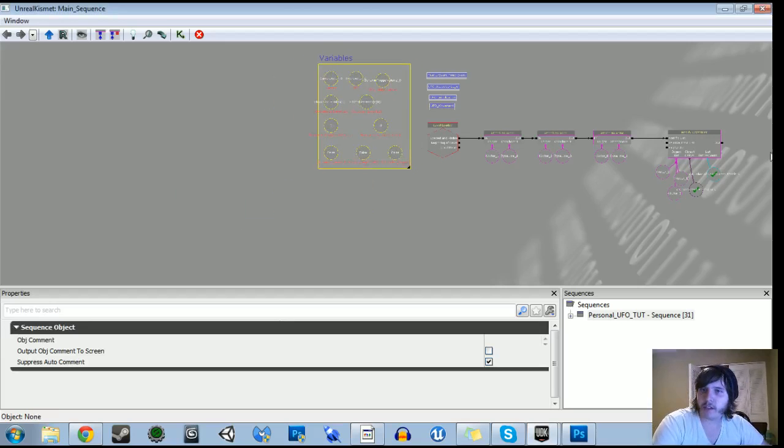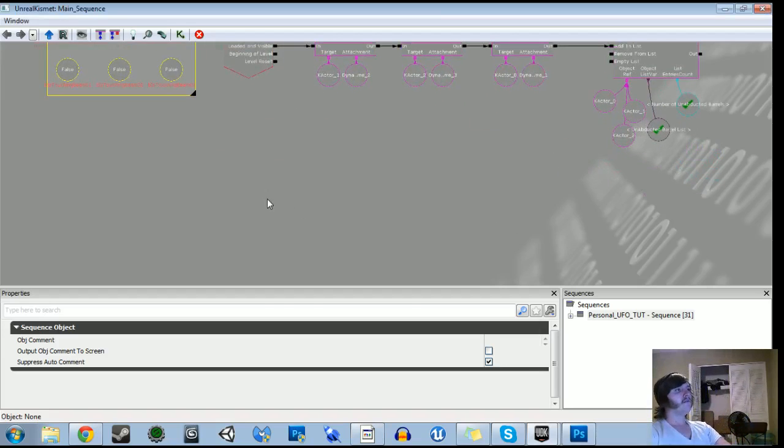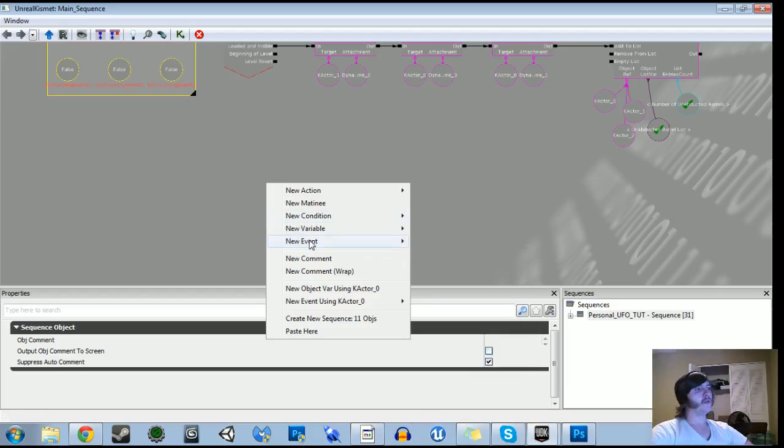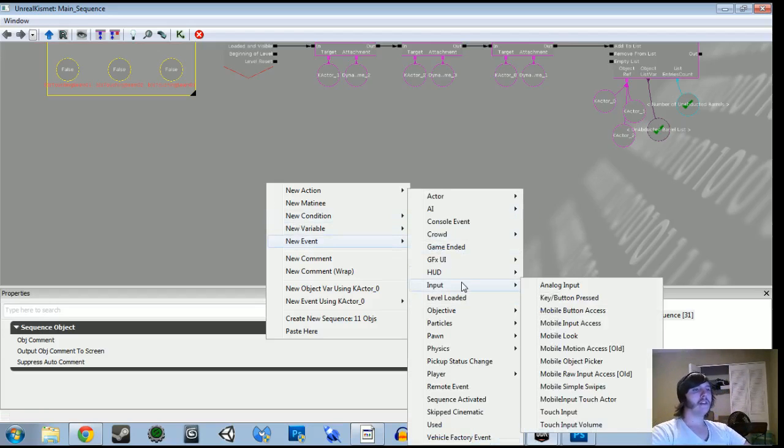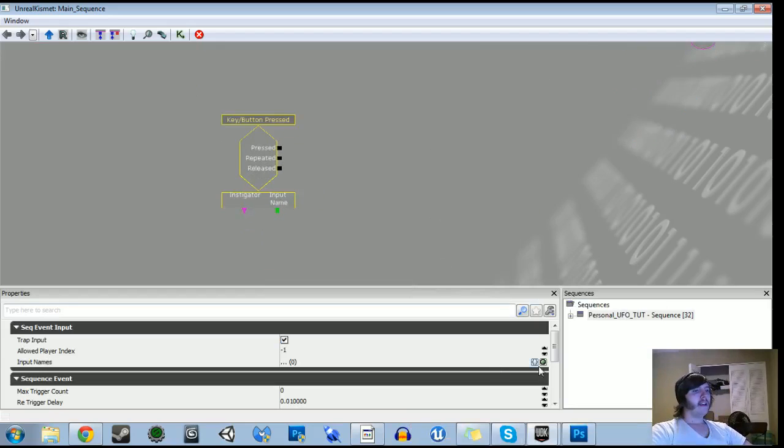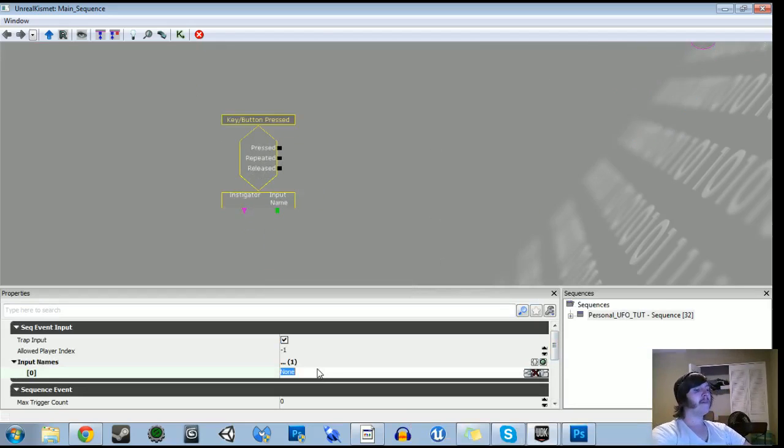And now we can move on to the very, very last part, which, like I said, is launching the barrels back out from the UFO. So we want this all to stem from the right mouse button event. So let's right click, go down to new event, input, and then key button pressed. Add an input name. It's going to be, instead of left mouse button, named right mouse button. And just trust me, it's going to work, but you can use that voice announcement. I just don't want to take the time to disable the HUD again to see if that's working. I just know it will be, because I had to find that out myself.